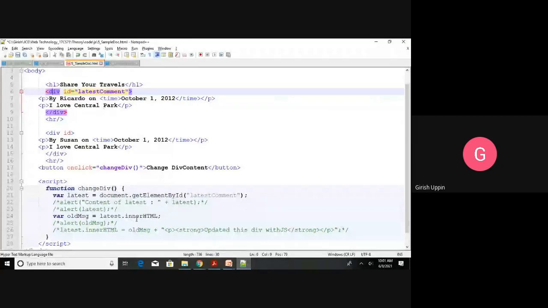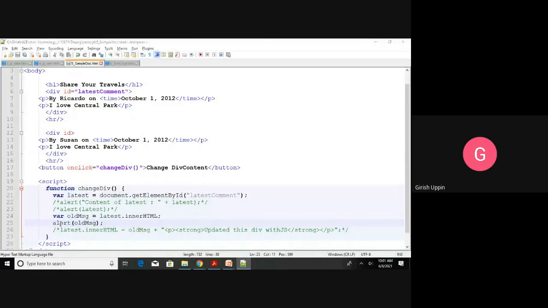Right now you just saw the object when I displayed the content directly as latest. Suppose if I say inner HTML, whatever is the inside HTML that is present, it will be shown. What I will do is I will remove this, and get the HTML content that is present here, and then we will display that information.